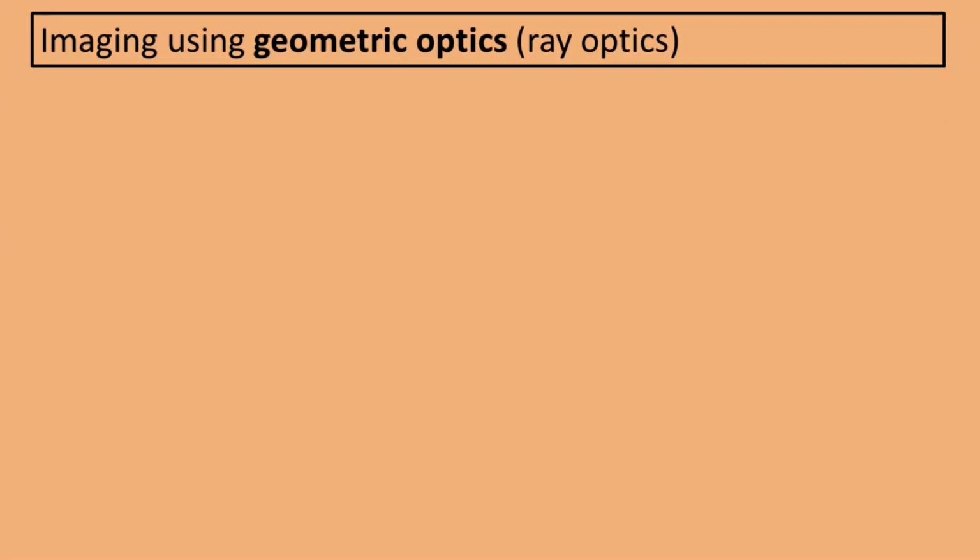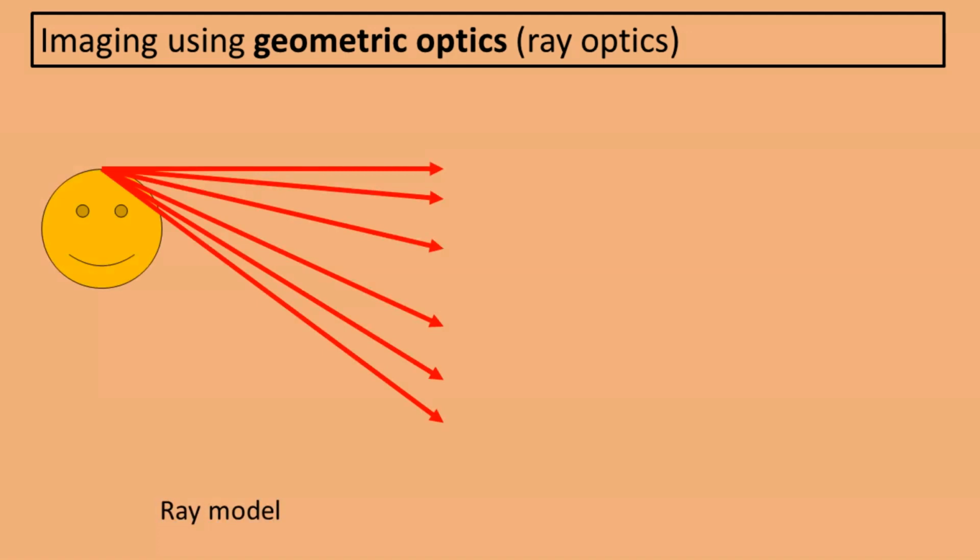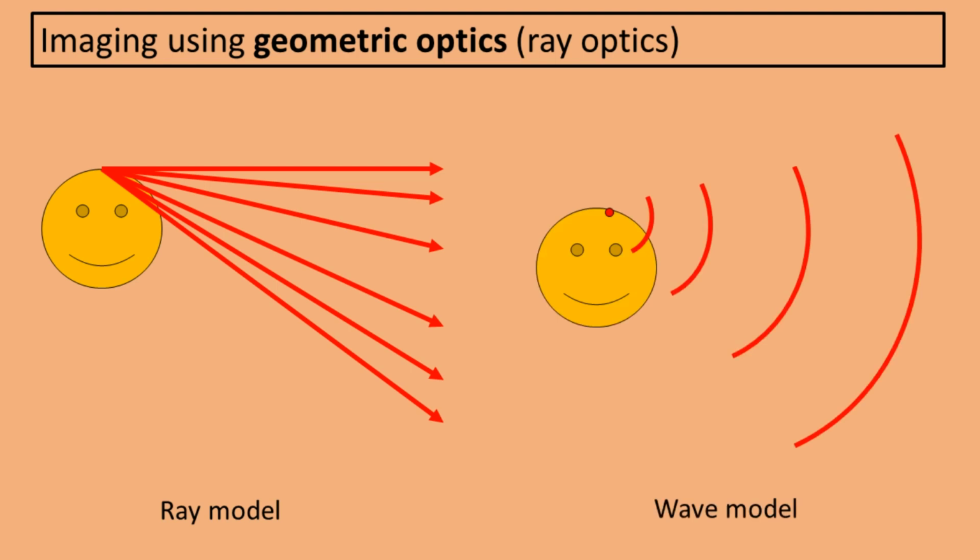In geometric optics, we consider the simplest model of light, which is that light consists of rays traveling in straight lines. This model is quite inaccurate because actually light consists of waves and not rays, but it is still important to be familiar with ray optics because ray optics is relatively simple, it's intuitive, and it's still good enough for many applications. In complicated optical systems, it would just be too difficult and unnecessary to use the wave model of light, so instead we still use ray optics.